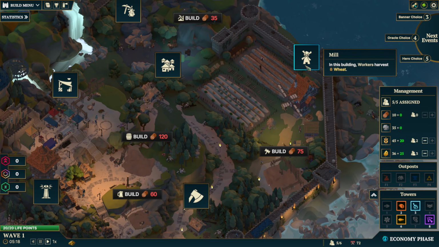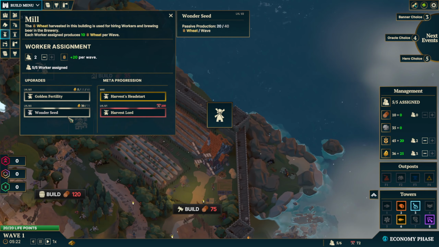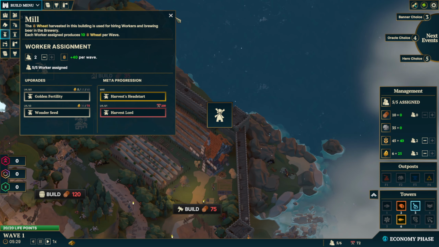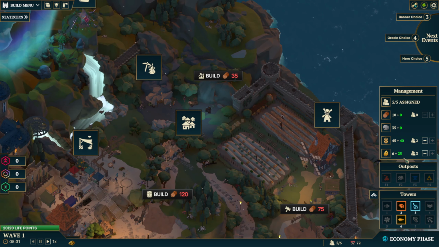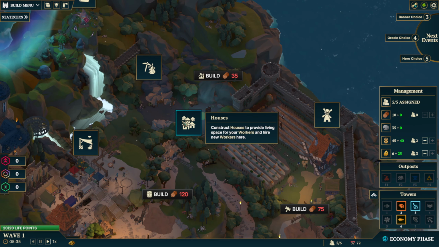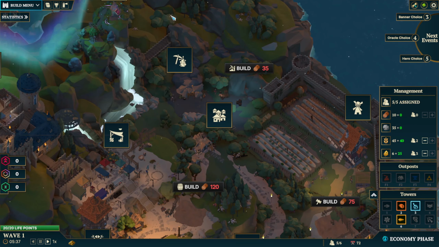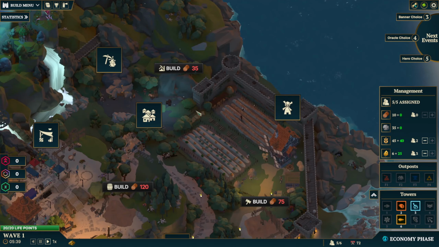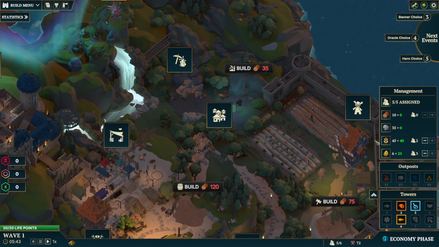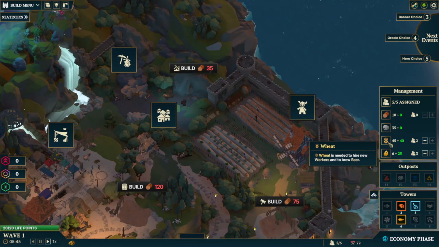Now, we did get some resources, so we could upgrade some of our resource generation things. I'm thinking maybe let's go for Wonder Seed, so we get more of that wheat production. And we're gonna get some more gold next turn too. We cannot get another worker, not now, I'm afraid. But we need just 80 wheat for the next one.